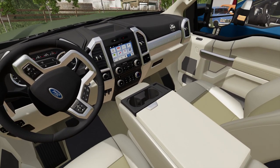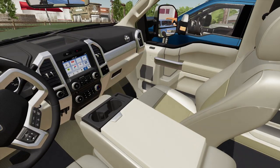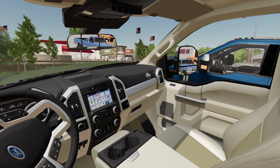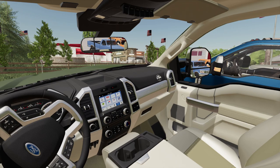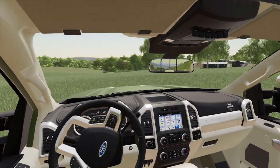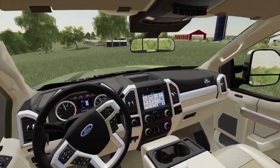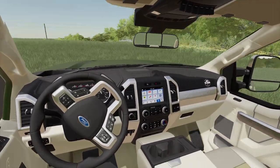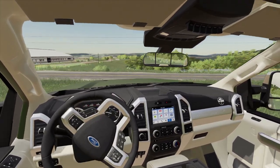Look at this interior. Man, just beautiful in here. Utterly beautiful. Man, this would not be a bad truck. It even has somebody imprinted there on the leather. I don't know who that is. Do you guys know who that is? This thing really has the power to it. You can just tell how much throttle it has. You can really do some donuts here in the field. Just such a fun truck to scoot around and have fun in. Yeah, like this. Now that is a truck to have some fun.